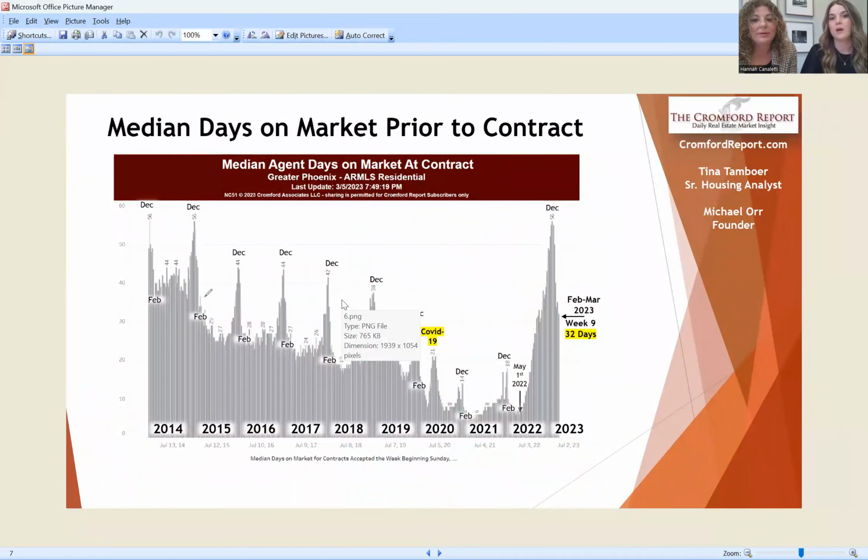Absolutely. And then days on market. So this is a big one. Really big. Yeah, homes that you can see in December, the median days on market was about 56 days. So we went from, and you can see here in May, basically it comes on the market on a Friday, it's gone by Monday, to it started ticking up and up and up to about 56 days. We're back down to 32 days. So roughly 1 month on the market is about the median right now.